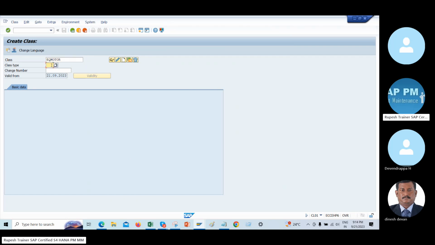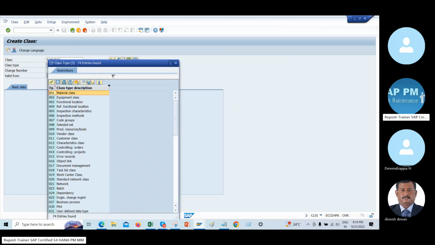That is very important. You need to give 002 because we are doing it for equipment. FL means 003. If you want to use it for FL, use 003. But you cannot use 002 for FL data, and you cannot use 003 for equipment data. It should be linked to the proper class type.